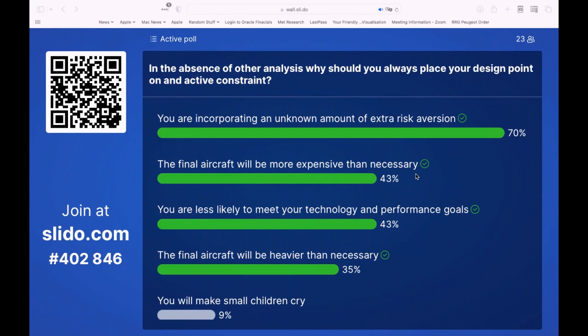And I do that on all of those things. I don't think my CD knot's going to be that low. I don't think my wing efficiency is going to be that high, blah, blah, blah. I've done all of that. I've done my sensitivity analysis. I've chosen that. I'm risk averse. I'm a human being. I don't want to get it wrong. And then I go, ooh, if I put it on that point, I might not make it. I'll move it away. Well, now I've added more risk aversion. How much risk aversion have you added?